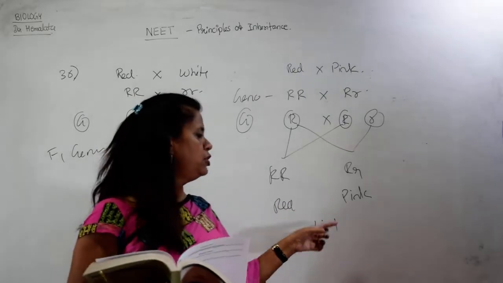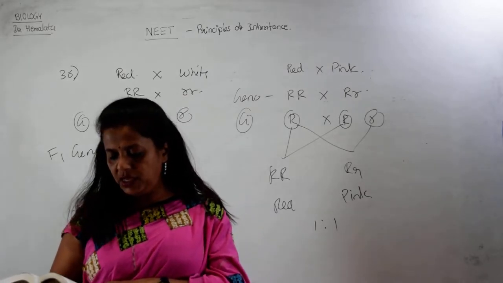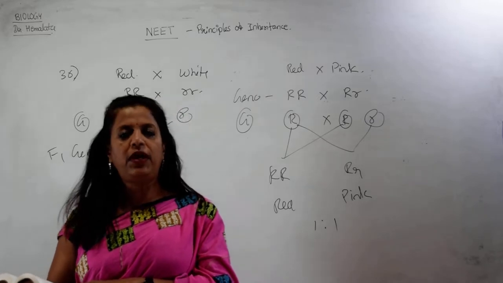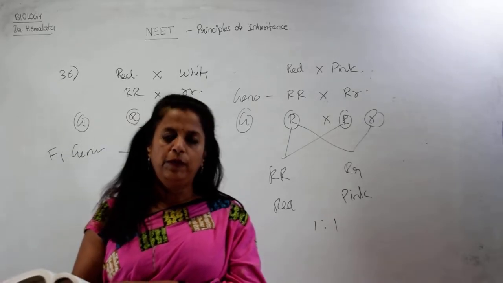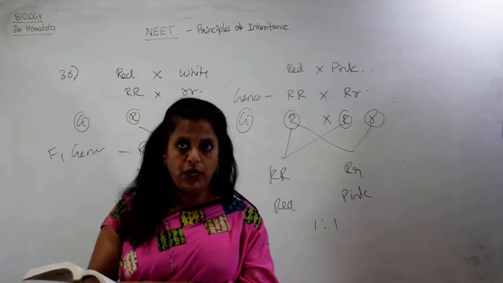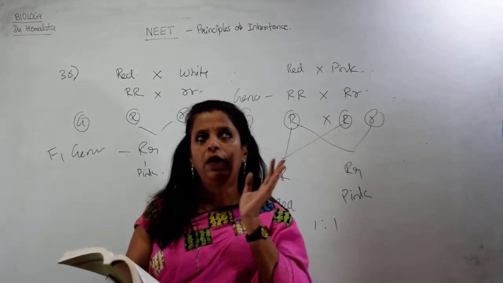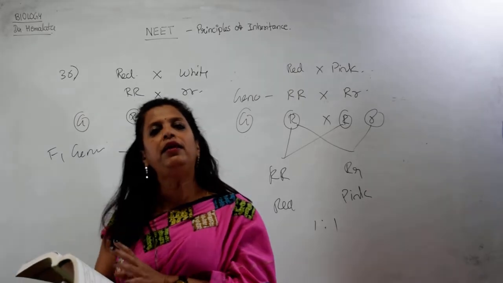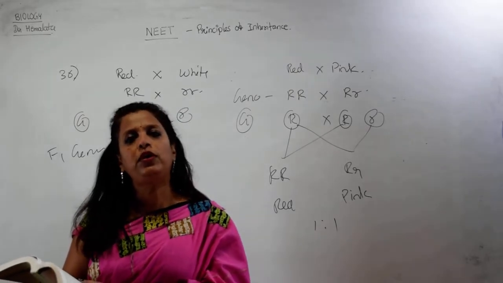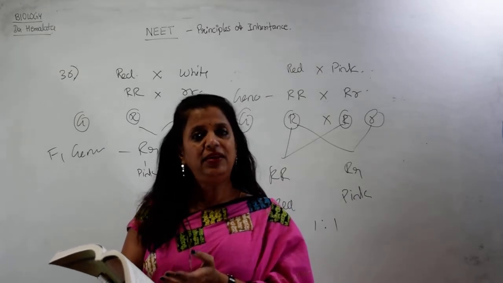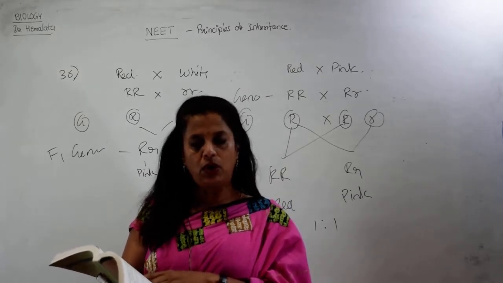So you can see here a 1:1 ratio is set. There is the option given here, C option, 50% red flowers, 50% pink flowers, which is nothing but a 1:1 ratio. Therefore, that's the right answer. I hope you understood now how to do it. Read the question carefully. Most students read the question half way and leave it. Oh my God, 1:2 or 2:1 should be there. They will just guess it. Don't do that. If you guess it, you are going wrong, right?